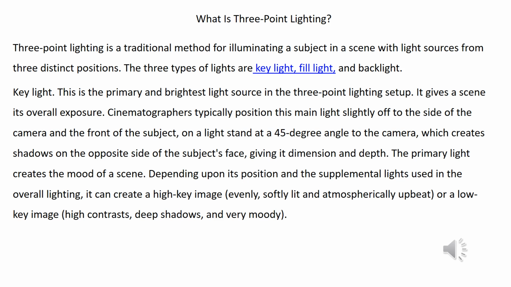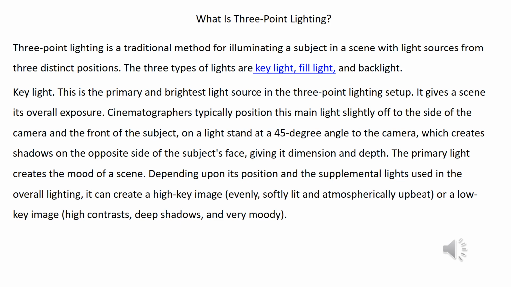Cinematographers typically position this main light slightly off to the side of the camera and in front of the subject, on a light stand at a 45-degree angle to the camera, which creates shadow on the opposite side of the subject's face, giving it dimension and depth.